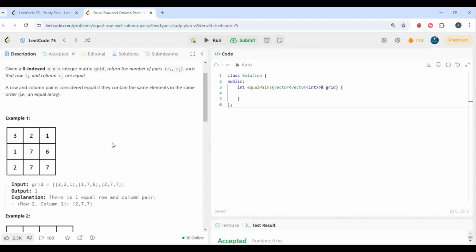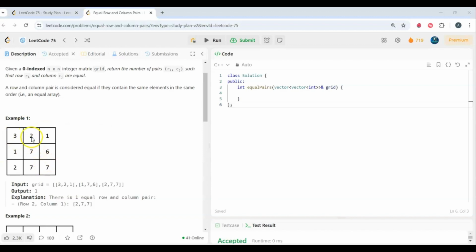So let's get started with our first example here. In our first example, that is the grid [3,2,1], [1,7,6], [2,7,7], we need to find the number of pairs of equal row and column. So here we need to return the number of pairs (Ri, Cj) such that that particular row Ri and column Cj have equal elements. In this given example, the row and column pair which has equal elements is 2,7,7.